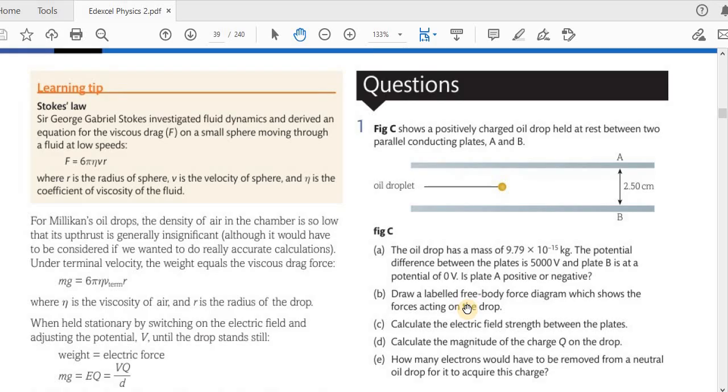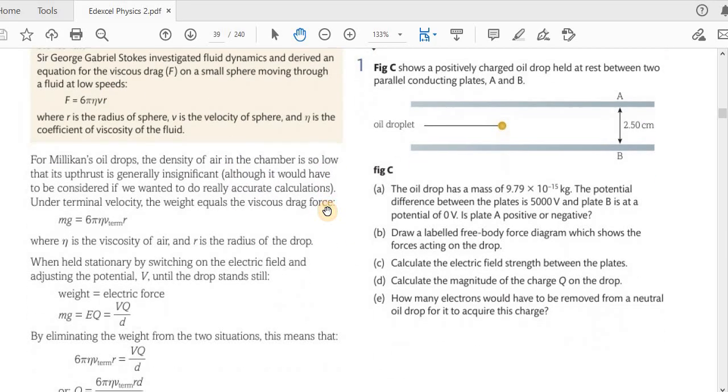Now remember, this Stokes force applies for a small spherical object moving at slow speeds. When you learn Stokes law, you can't apply this equation for anything. It applies for a small sphere moving through a fluid at low speeds. For that only this equation will apply. You can't apply it to large things. It has to be spherical. It has to be moving through a fluid at low speeds. So remember that, you have learned it in the AS class, because some exam papers ask you regarding this, especially in the AS lessons.